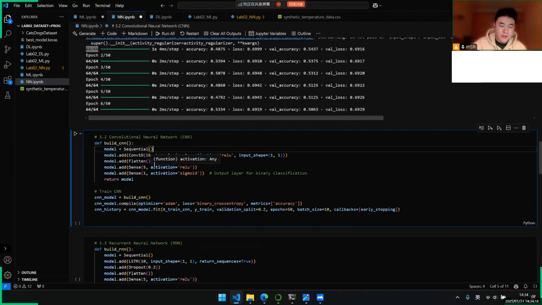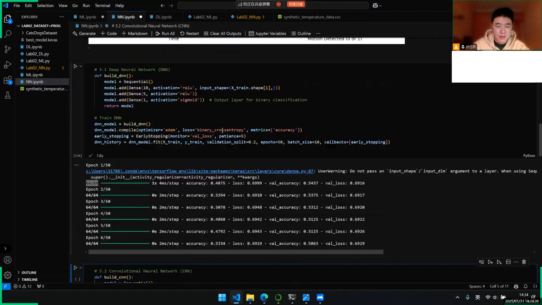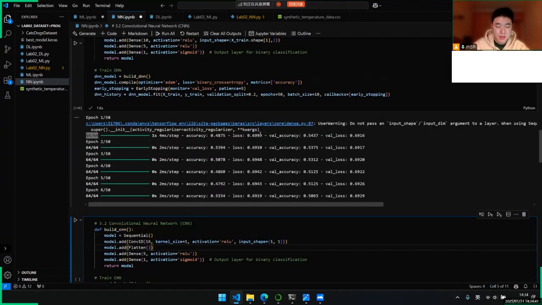The convolutional layer we use here is Conv1D, as our input data is one dimensional. We use 16 filters, the kernel size is 1, and the activation function is ReLU. It remains just the same as the deep learning neural network.